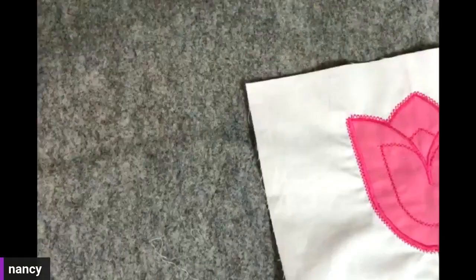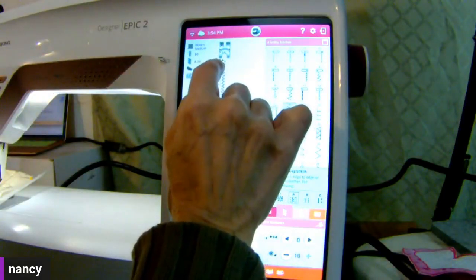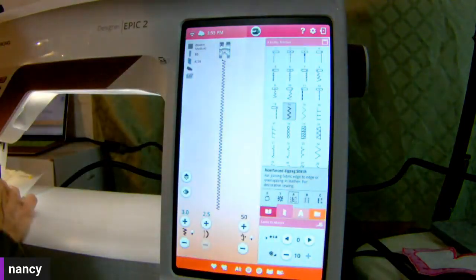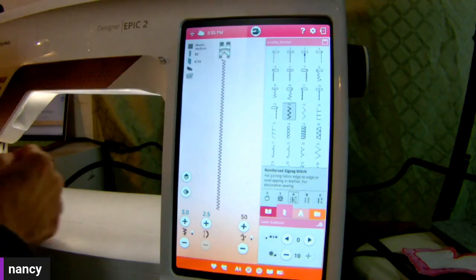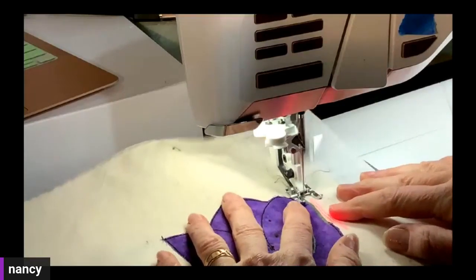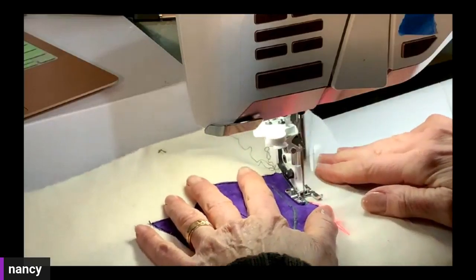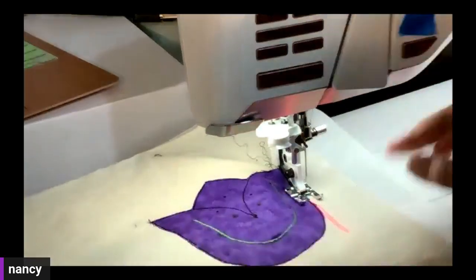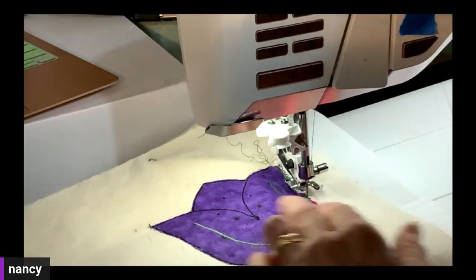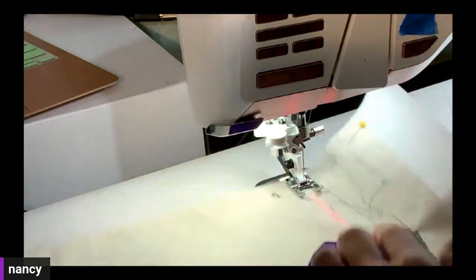On this screen, there's a dot. It's showing me that the zigzag is going to start on the left side, not on the right. So I know exactly where it's going to start, and I can start doing that decorative effect on the outside here. For the rest of it, I would use the push pin. This was just the part that we did with the laser. And I just like the way that it gives it this sort of frilly look.